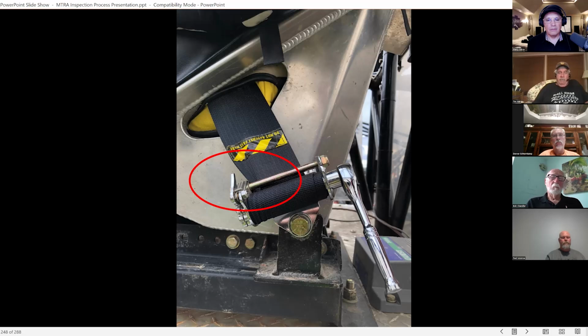All the seatbelt manufacturers, almost every sanctioning body now requires some kind of head and neck restraint system. So they manufacture the seatbelts so that they fit those head and neck restraint systems. You want to watch for this when you do your inspection. Make sure that the belts are pulled straight. You see how that is kinked there? That creates a stress riser in the strap, and it can actually be a tear point. It seems like something minor, but it's very important that the angle is straight in line with the belt.